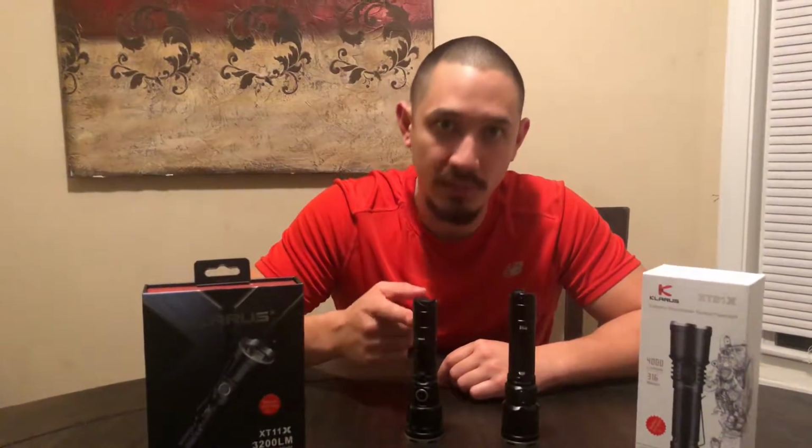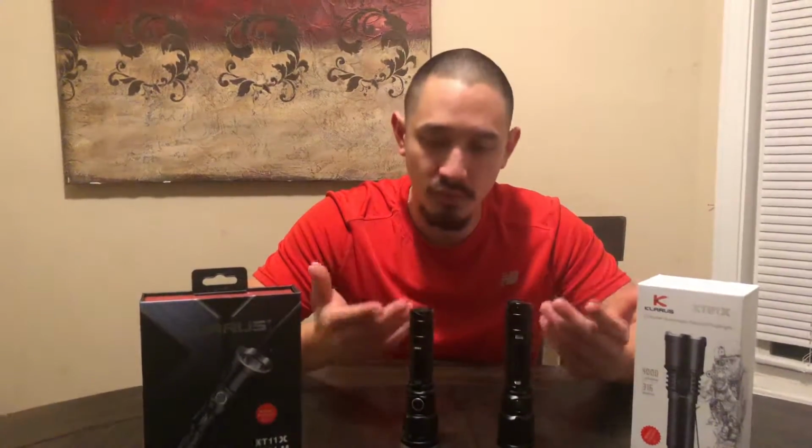A lot of us have grown familiar and comfortable with the 3100 milliamp version. So this video is going to be a quick comparison between the two. The user interface is identical between both lights, so we'll go through it with one of the lights and just know that it's applicable for both. And then we're going to finish the video with some beam shots as well, so hopefully you guys like this.